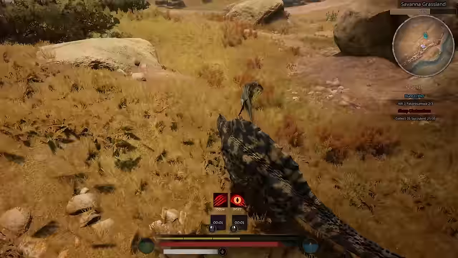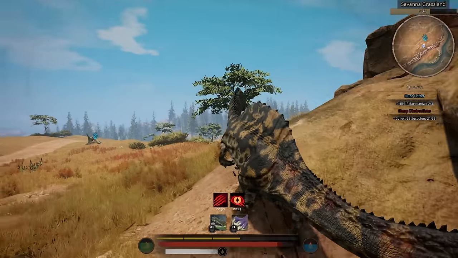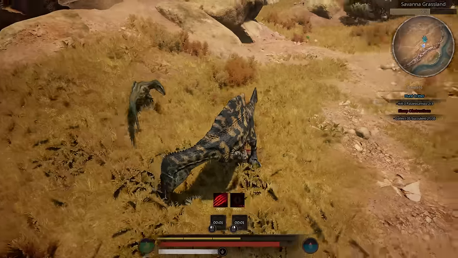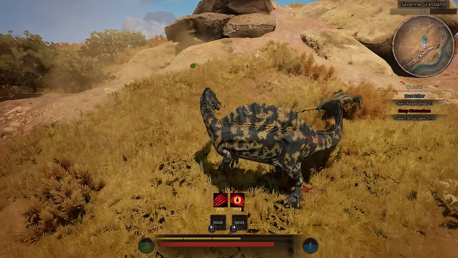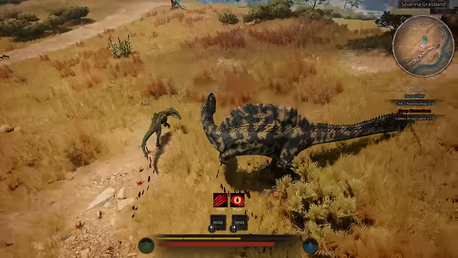Oh, he's really not doing much to me, I've got to admit. But yeah. He just came up for a little bit of an attack. Didn't even get me, buddy. Oh, I need my tail attack. Oh, I got him. Wow, I actually got him there. That's quite impressive.